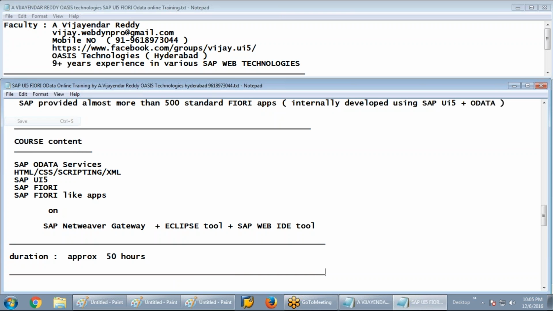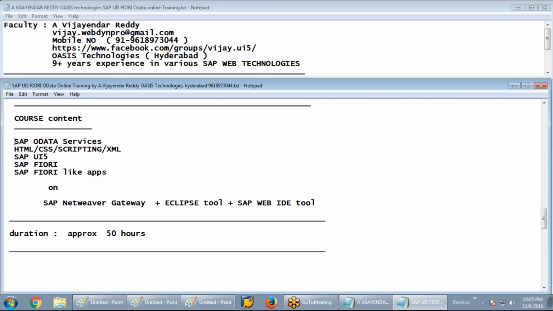So please check the syllabus sheet. After checking the syllabus sheet, you can ask me your doubts on the course content. Okay, I'll forward the syllabus sheet to everyone. Go through that syllabus sheet once. After that, if you have any problem with that course content, you can come to me, you can ask me, no problem.